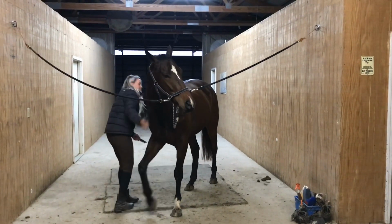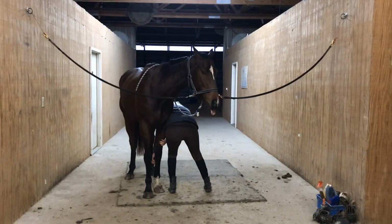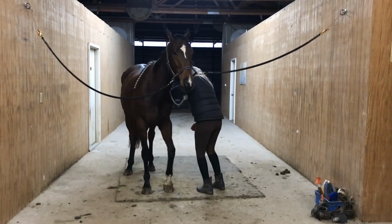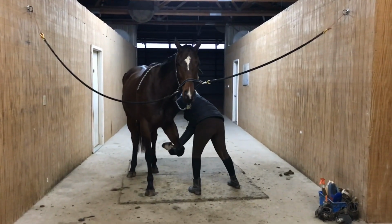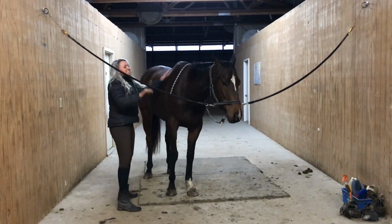For the first few weeks this horse was in my barn, I only picked up his front feet. I was like, if he is this bad about his front feet, there is absolutely no way I'm gonna even get near his back feet right now because I don't trust him not to kick me. So every day for weeks, I would just go and hold this horse's front feet up, and I would just hold it up for a couple seconds and then he could have his foot back.